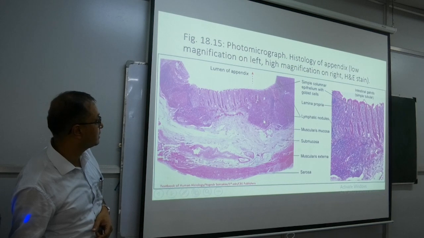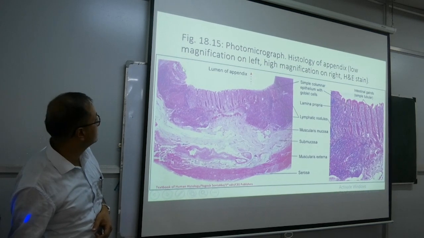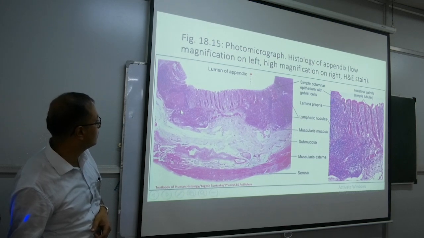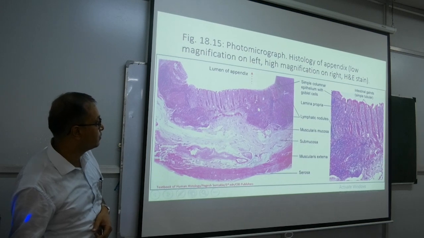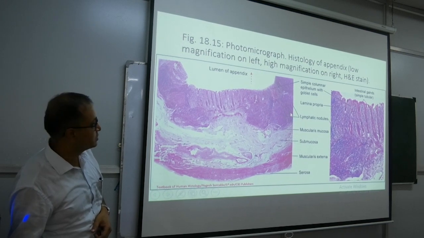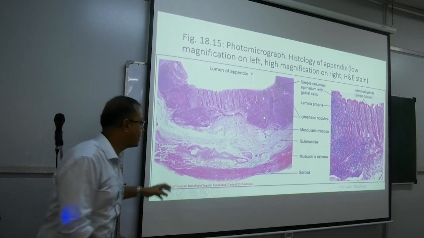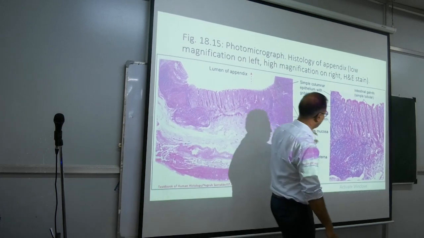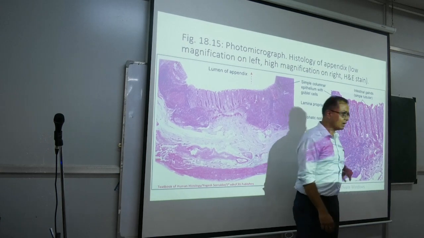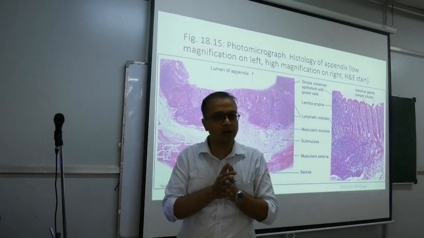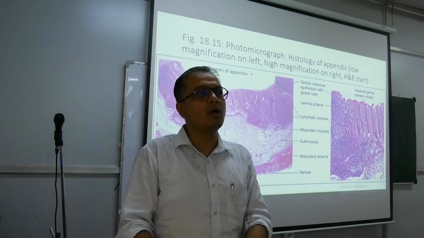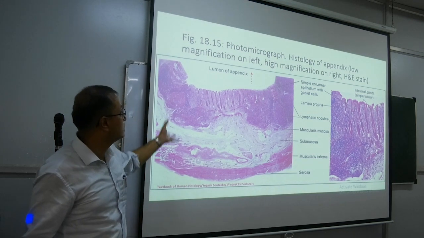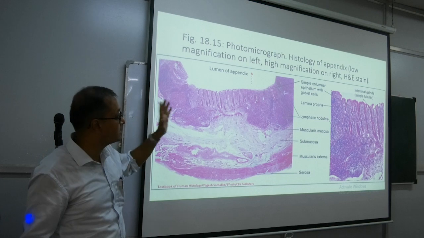If you look at this, you can identify the lumen side. This is the epithelium, of course. Then a gland of the epithelium going down. And then you can see bumps and collections, which are lymph follicles or lymph nodes. They may be present clustered together, or they may be sparsely present. If you zoom in, they may look like this. So collections of lymph nodes are present in the lamina propria, and they may extend to the layer under the lamina propria, the submucosal layer. This is how the lymph nodes along with the layers of the appendix look.